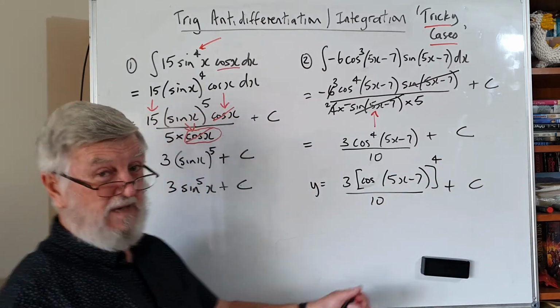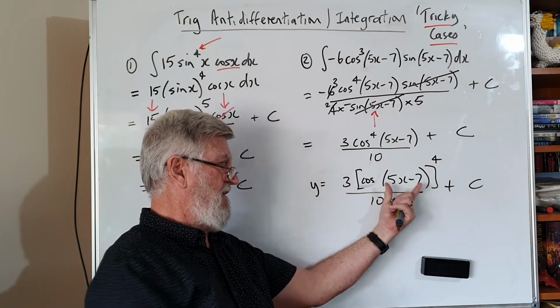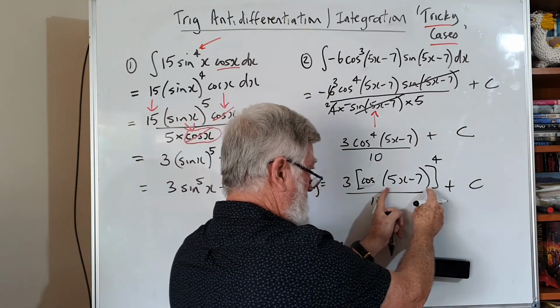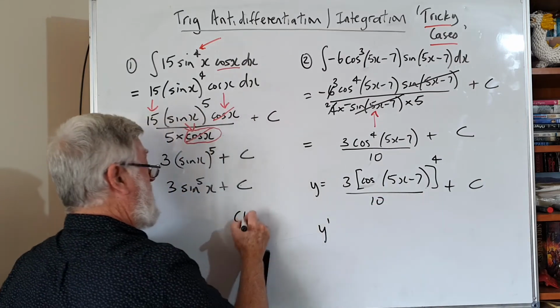And I put square brackets back here if you don't understand. Curly brackets, parentheses, and then the next set of brackets are normally square brackets. Historically, that's the rule for brackets. These are called parentheses. Let's have a look at it. Differentiate it. And this one here is a chain rule.